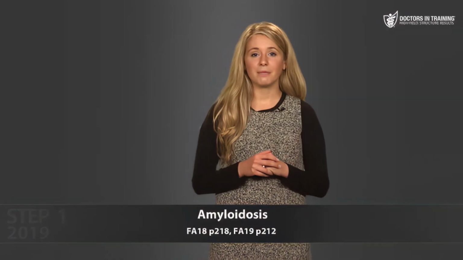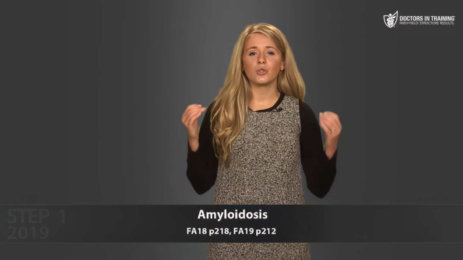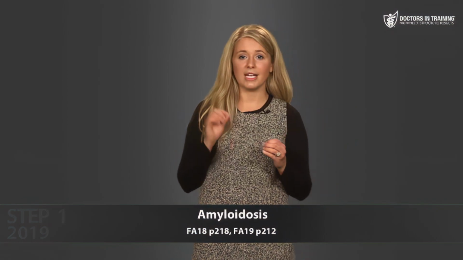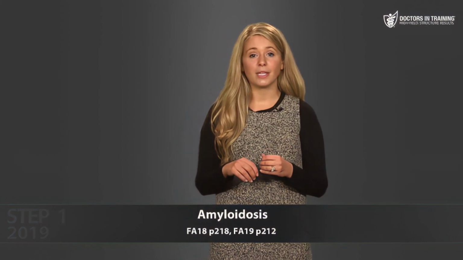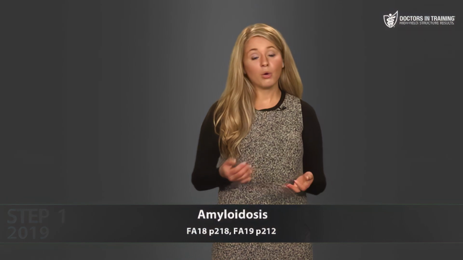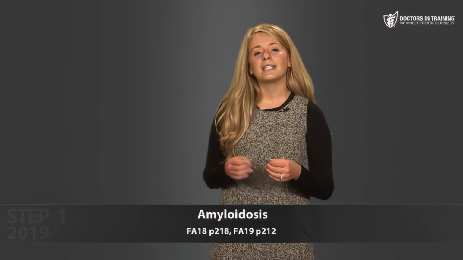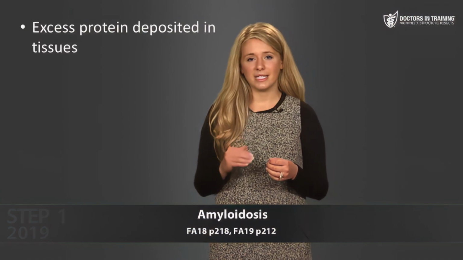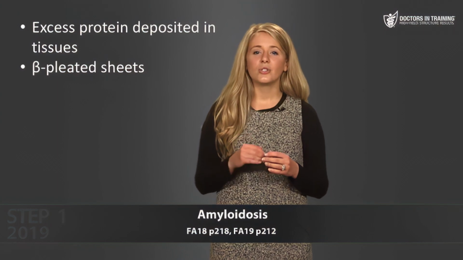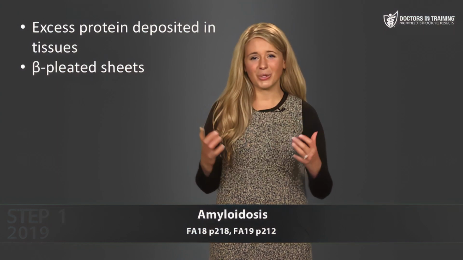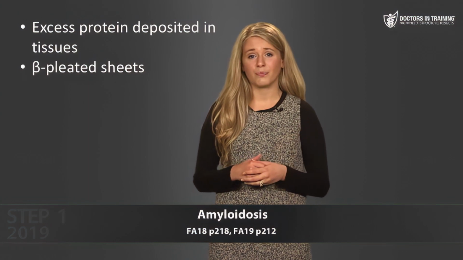Let's finish up by talking briefly about amyloidosis, which is basically where you have accumulated too much of a specific type of protein in the tissues. That could be accumulation of immunoglobulin, which is why we're going to talk about it here, or it could be another type of protein. As that excess protein is deposited into the tissue, it starts to form beta-pleated sheets, and the tissues start getting thicker and thicker and bulkier, and all that bulk can interfere with the normal function of the tissue.